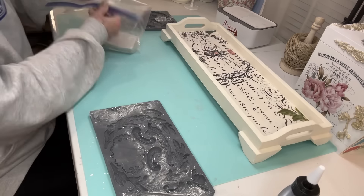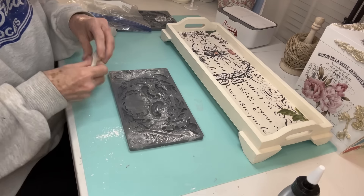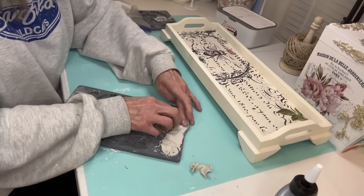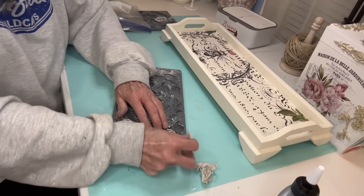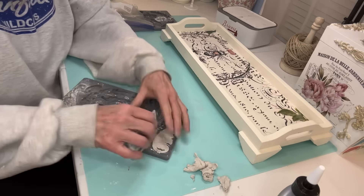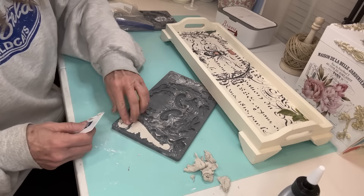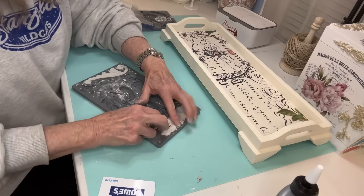On the side of the tray, I'm going to be putting some different molds and I use DAS air dry clay. The first mold I'm going to use are the little swirly pieces at the end on the IOD Olive Crest mold. If you've not used clay on the IOD molds before, there's a little micro rim, so it makes it really easy to just put that clay in and push it down — your thumb just naturally pushes it off to that little rim. I like to always go back with an old gift card or credit card and just make it smooth on the back, then work my finger around to make sure I've gotten it within the frame of the mold.